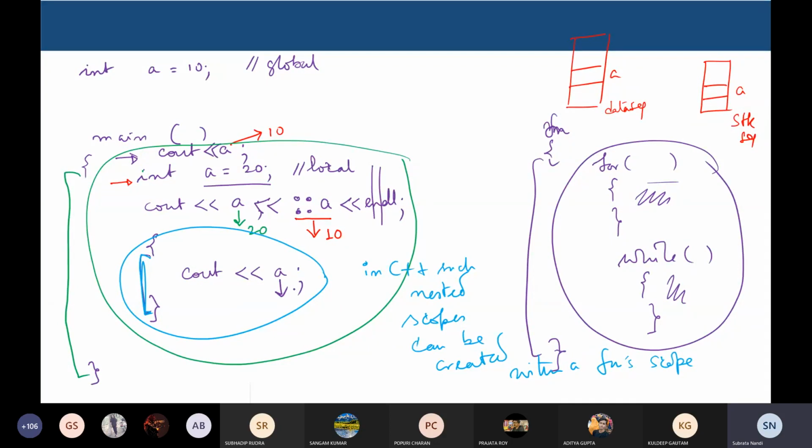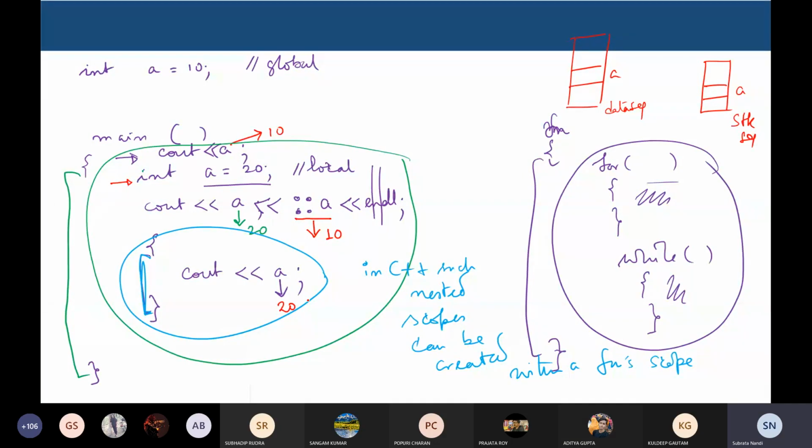So here, let us accept the fact first. What will the output be? The output will be 20, not 10.